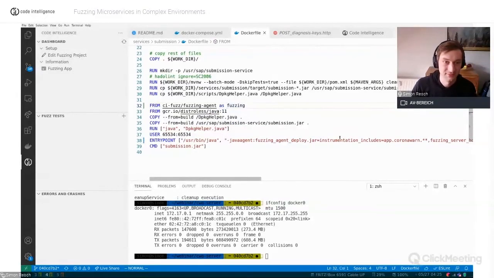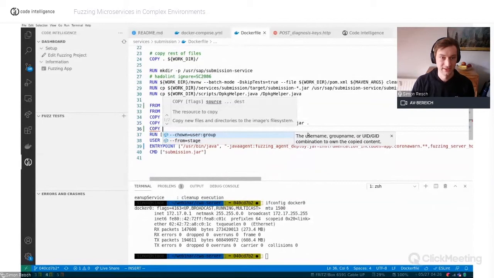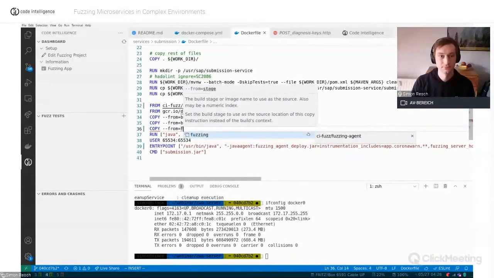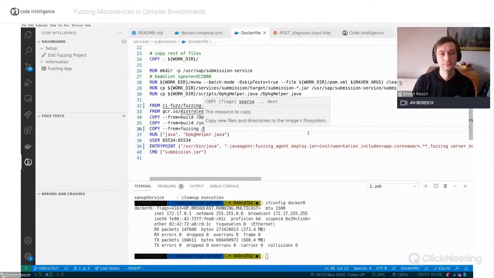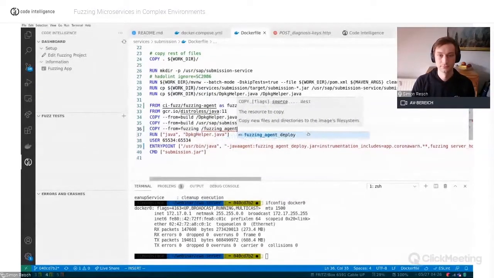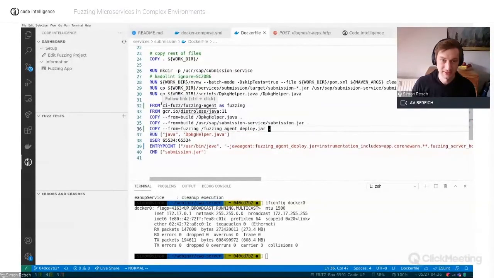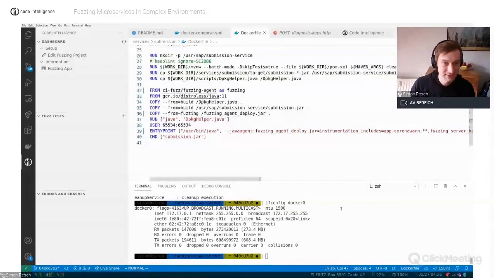Here I provide another base layer for a multi-layered Docker build, and then I can copy it from that Docker image. Okay, so in this Docker image, I know there is this fuzzing agent deploy jar, and this fuzzing agent I simply copy here into the working directory. So that should be it.